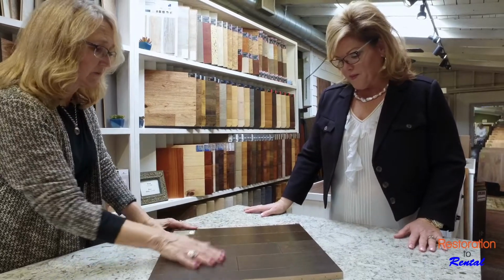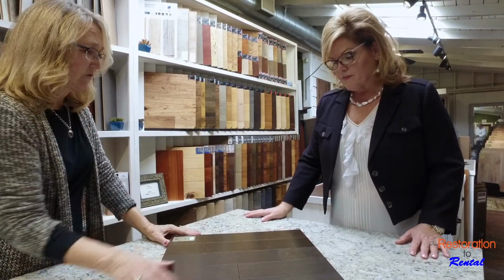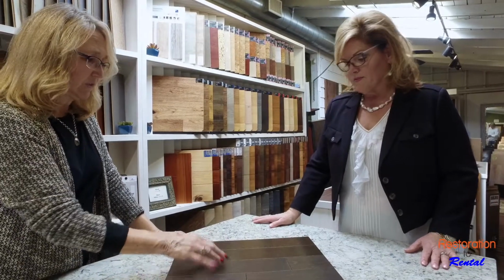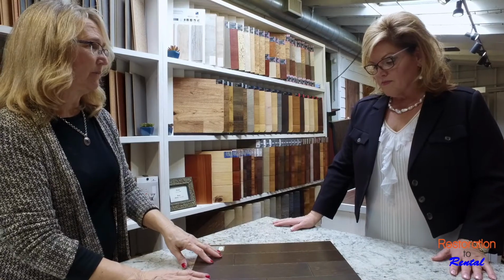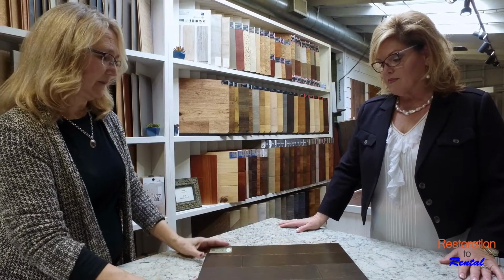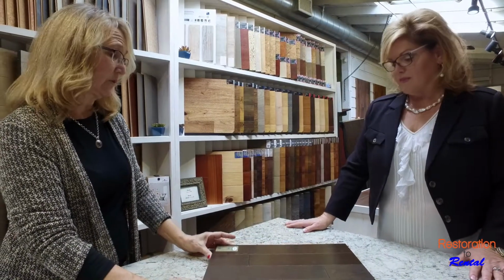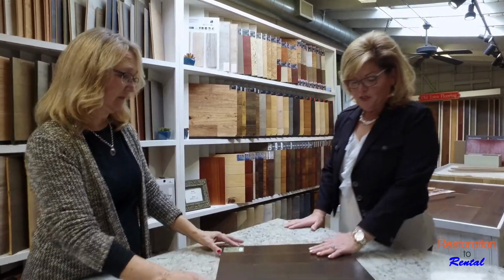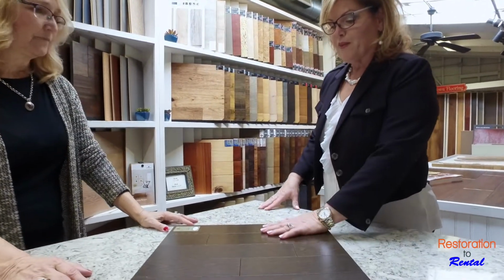Okay. Here what we have is a 3.5 inch wide board. It's smooth, and a square edge. This would be typical of that period of the house. There's 2 different finishes here. One's a matte and one's a shiny. But sounds to me like you want something a little bit more durable. This is very durable, but you want something that's not going to show what happens to a floor. Yeah, correct. This is a little bit too up to date.